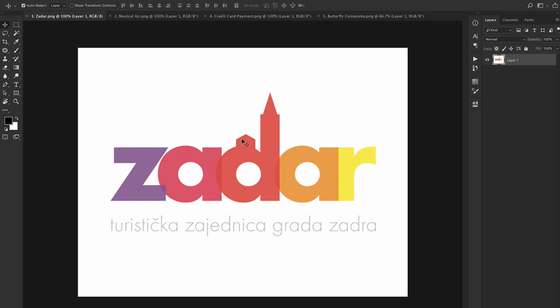And we have the buildings at the top here. This one is quite clearly meant to be some kind of building, tower, tall structure. Whereas this one over here, I think that's meant to be like a smaller building or something, but I'm not really sure entirely what it is. So I think both of these, just a little bit more definition to make them a little bit more obvious. It doesn't need to be too much because I think simplicity is brilliant and I love the simplicity of this logo, but just work on the shape a little bit more just to make it a bit clearer what each of these are. And if this smaller one is a building, just make it look a little bit more like a building, or the type of building this logo might relate to would be my advice.